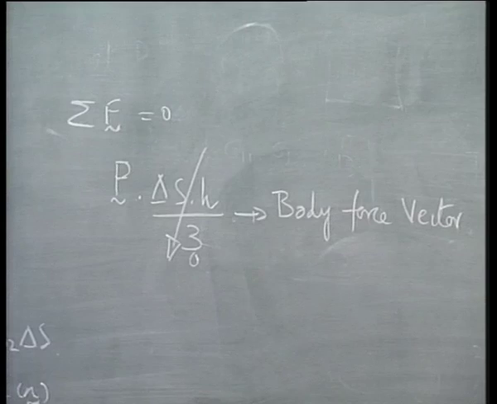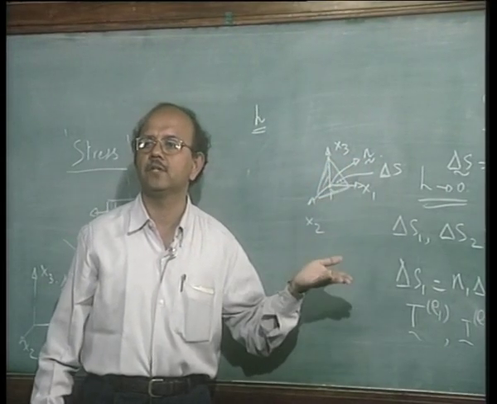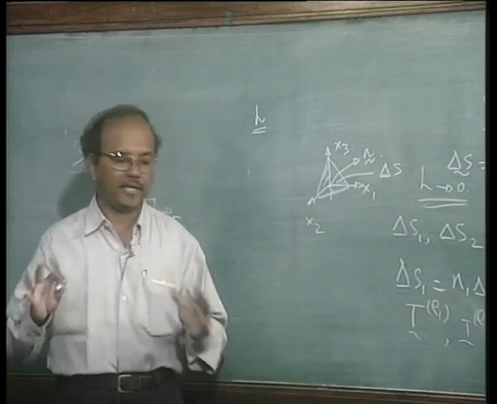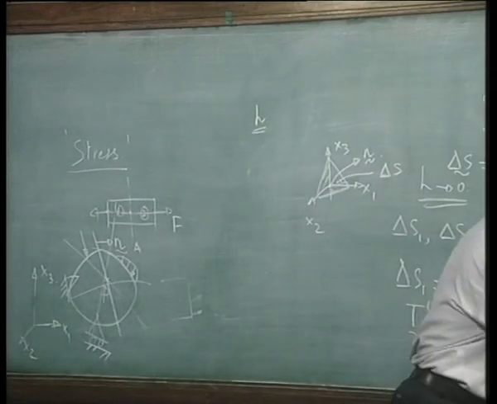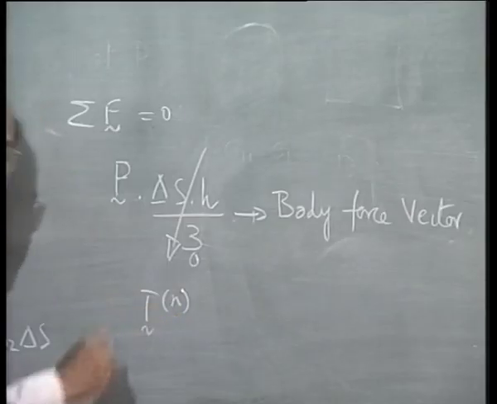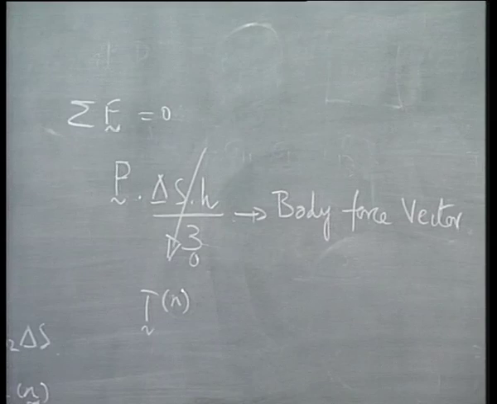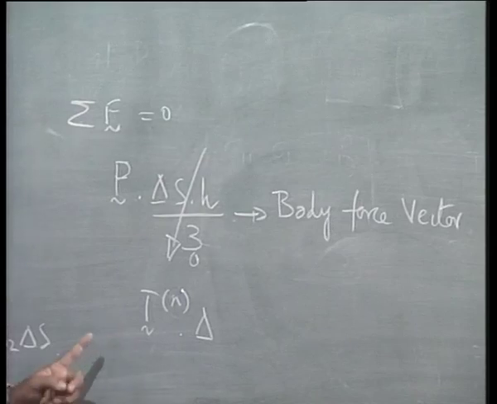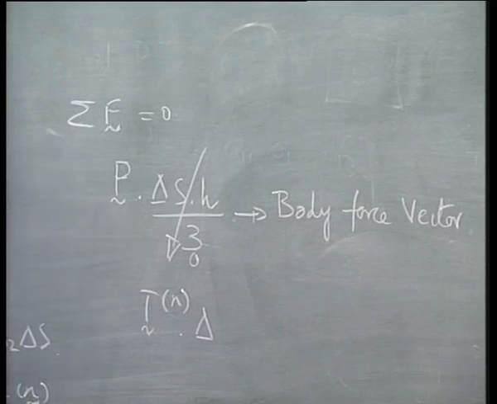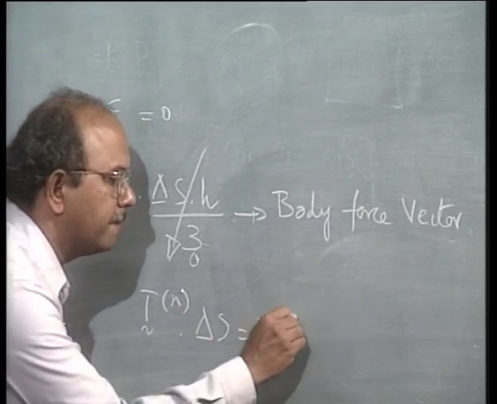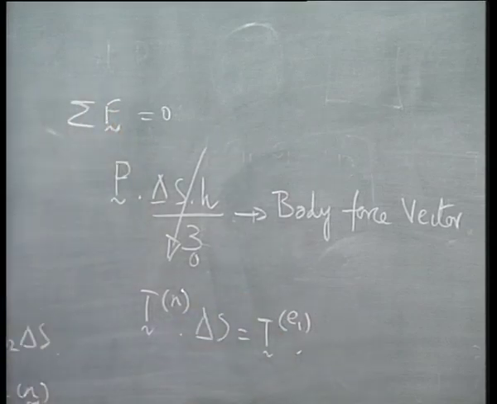Right? Is that clear? Now let me express T of n in terms of the other 3 forces. The directions are taken care of, let us not worry about that. We know that directions are taken care of, so T of n into what? This is stress, so this is the stress vector, multiplied by area delta S is equal to T E1 into, what is delta S1?